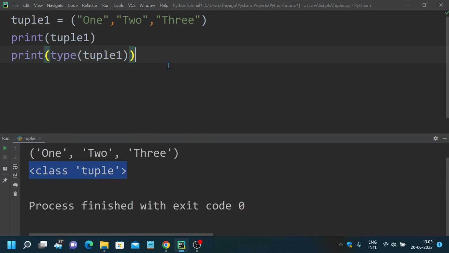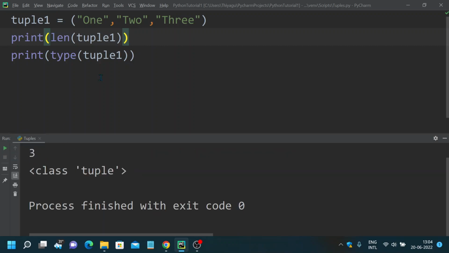Now we will see how to find the length of the given tuple. If you have used Python, you would have used this operation or method very widely. We have seen this with lists as well. All you need to do is pass the tuple to the len method to find the actual length of the tuple.